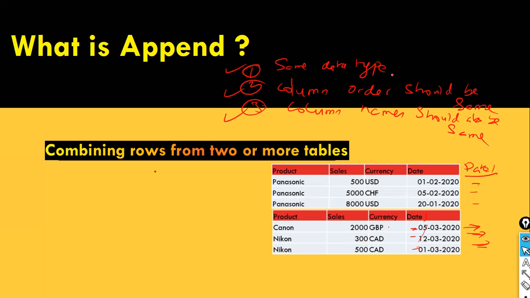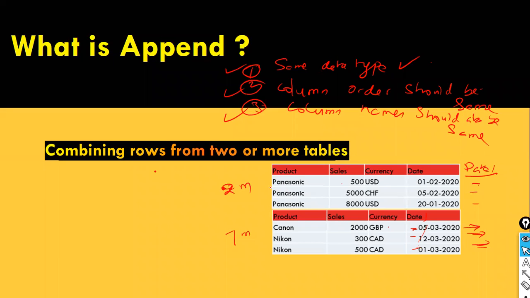And the next thing is the data type and the order. You might be asking, why order? Data type I already explained. Supposing you have currency here, and the order is not the same as this one, currency here and sales here. But currency is a text data type. When you load text into a numeric column, the job itself will fail. Assume that here we have, let's say, 2 million records, and here you have 7 million records.